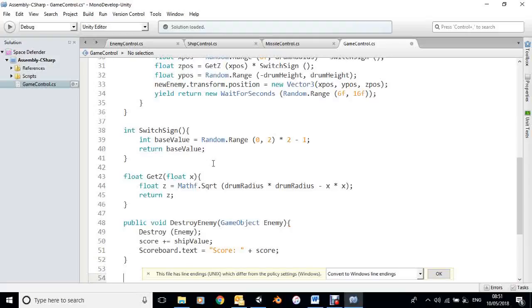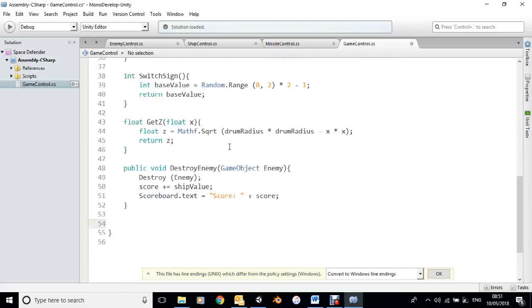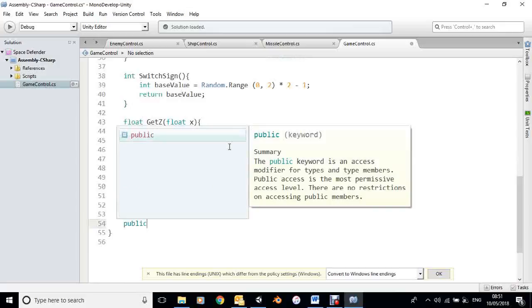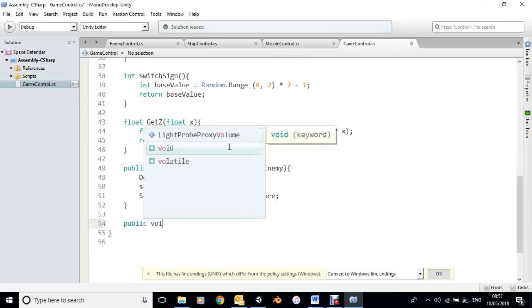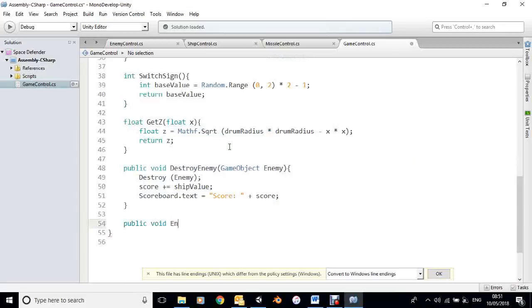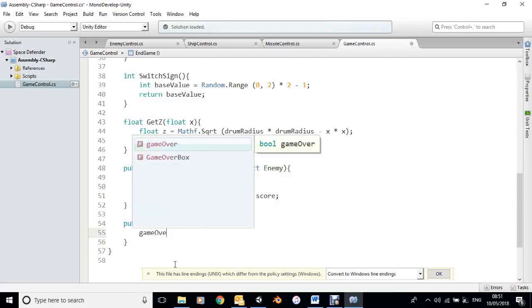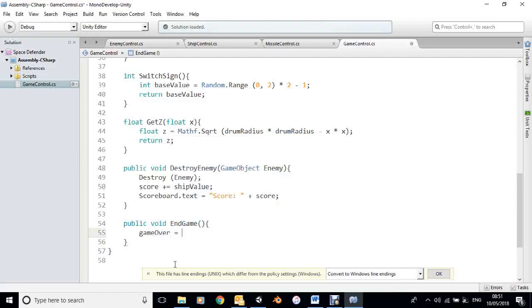The next thing we need to do is to end the game. So another public. That's going to be void end game. We don't need to have anything there. And the first thing we'll do is set game over to true.